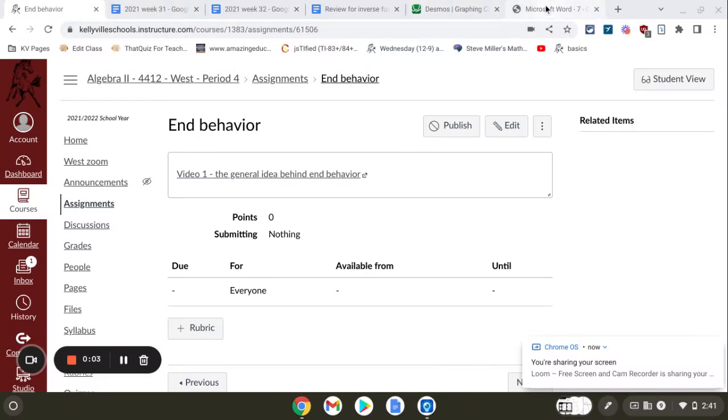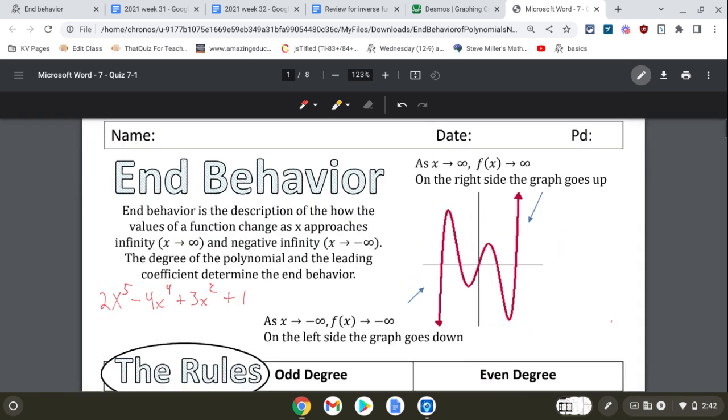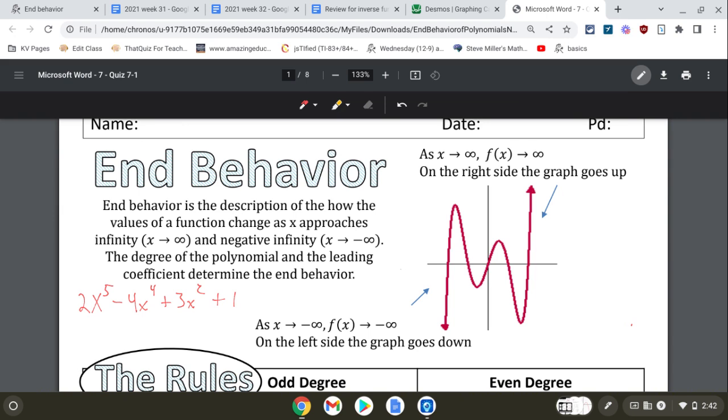Okay, so in that last video, we just talked about the general idea for what end behavior was. It was the value of the function as x approaches positive infinity, or the value of the function as it approaches negative infinity. All right. So if we had the graph, we could answer the question pretty easily. As you go to the right forever here, as x approaches positive infinity, the value of this function is headed up. So f of x is getting towards positive infinity as well.